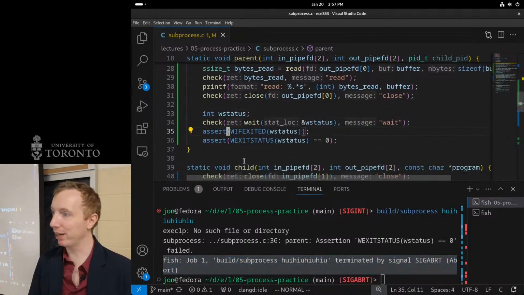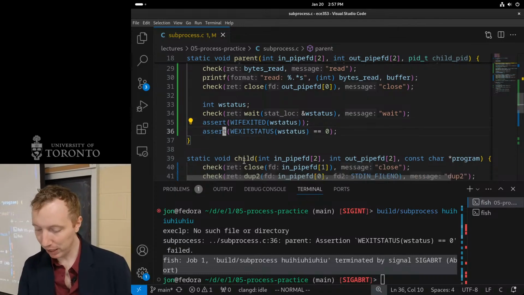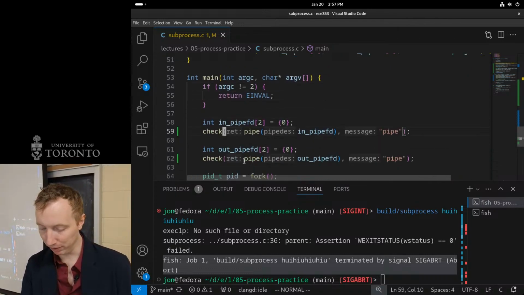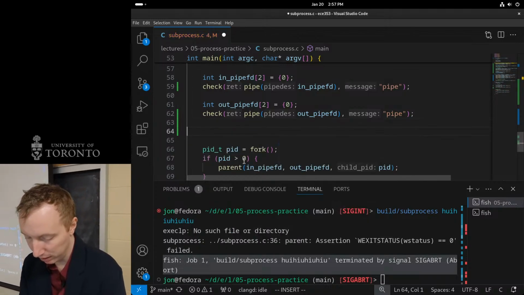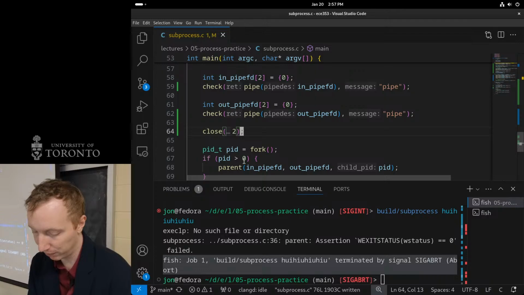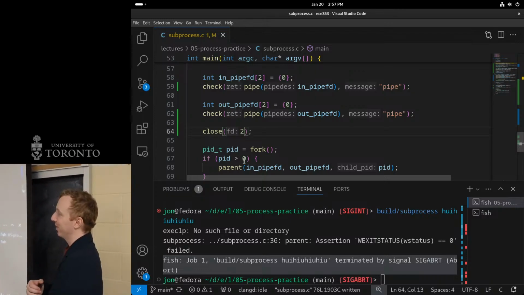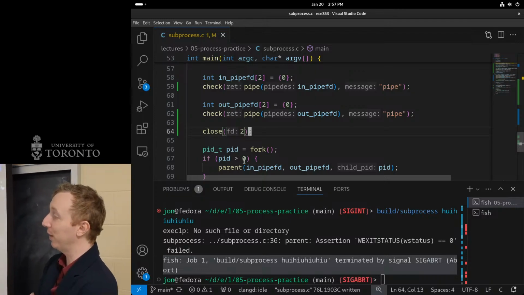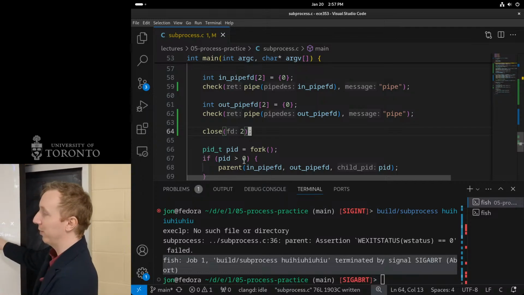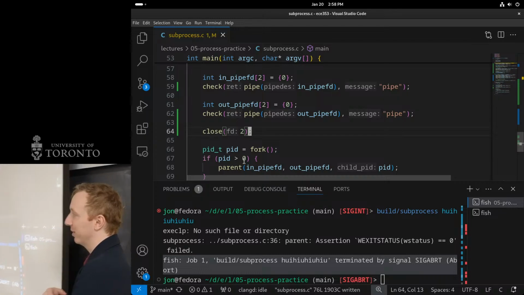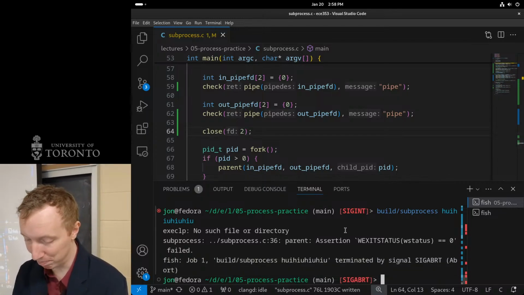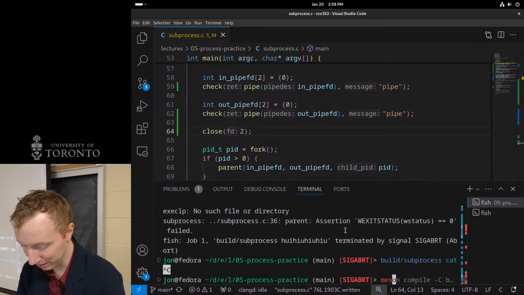So, fun debugging thing too. If you have royally screwed up your file descriptors, and let's say here I create my pipes, and then let's close file descriptor 2. So if I close file descriptor 2, and I do this again, what's going to happen? Probably, I'm not going to see a damn thing, right?